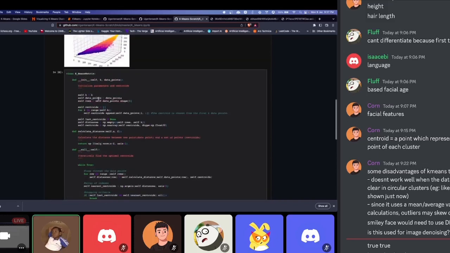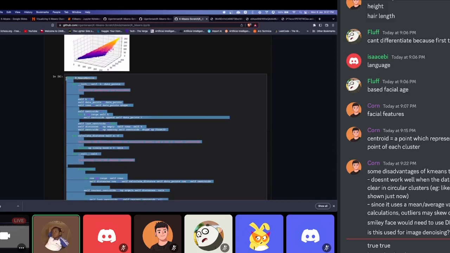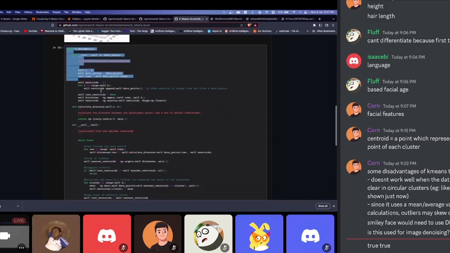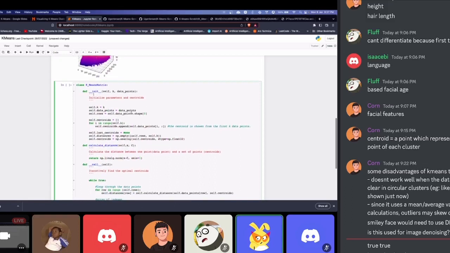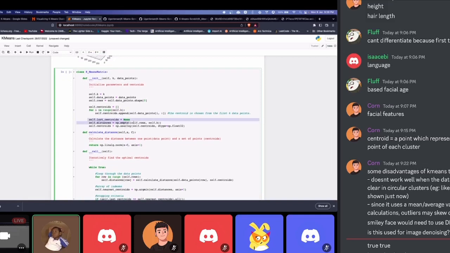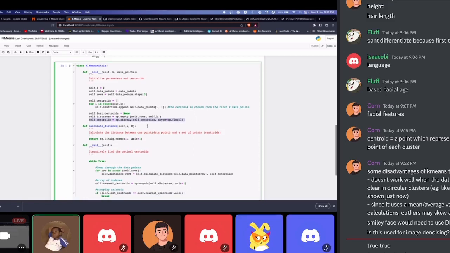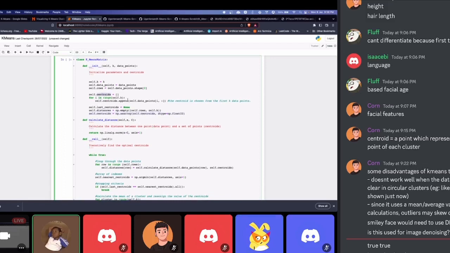Okay, so now we are going to build our k-means class. This part I might need to take some time to explain to you guys. The first thing is obviously we're going to initialize some variables, so nothing fancy is going on here. The first is the number of clusters, which is going to be represented with k. Then obviously this is just some data points, and we want to see how many rows there are. And these are the centroids that we're going to be picking up later. So the centroids are determined from the data points.